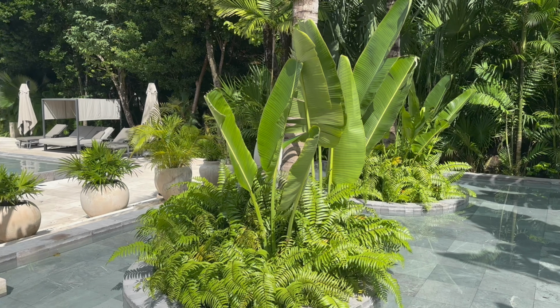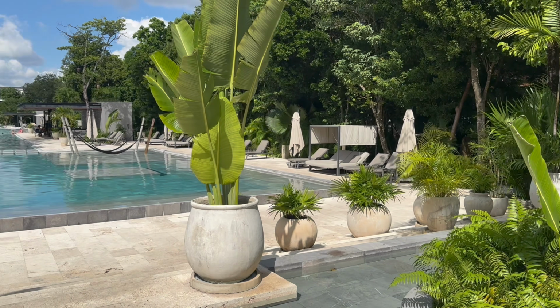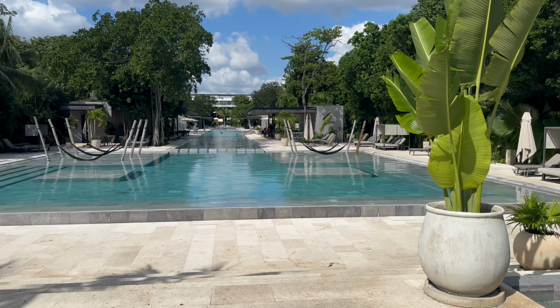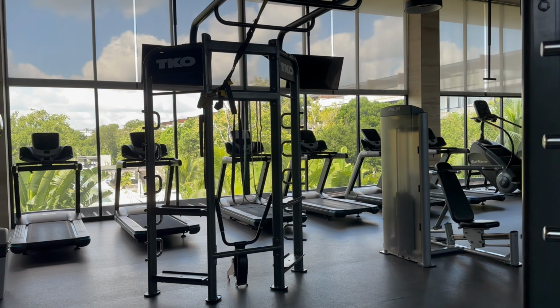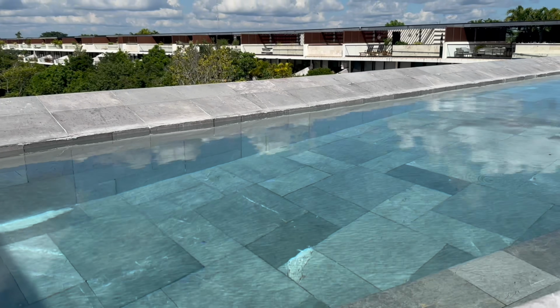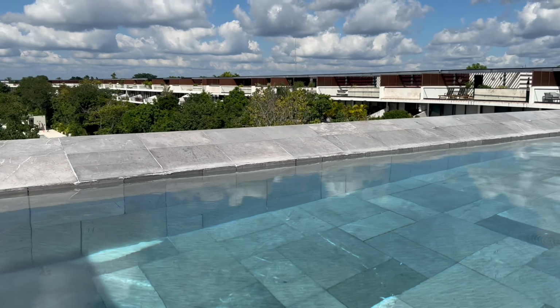Exactly. You want to stay at your place, and this place is so gorgeous, and that's why it is so popular to rent here. We actually were filming here for a real estate video, and this building sold out so fast that the same developer had another project and people were putting deposits down to get on a waiting list to buy. And that's just because these are really rentable and people like living in this area. So that's a good sign. Yes, let's go to see it. This property has some of the nicest amenities of any condo in Playa, a full gym and 2 rooftop pools as well as the other pool.